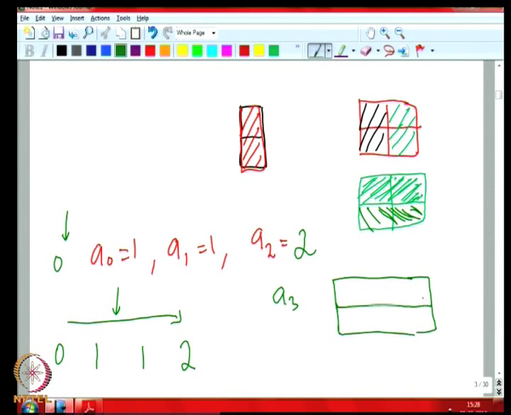So, drawing it again and again is a little difficult, but for instance, there are two ways of doing it. One is you start this way. Now, we know that this corresponds to a 2 by n domino board. We already have seen that it can be covered in two ways, right. Or we could have started with this kind of a domino, right. Then this automatically has to be like this, right. Now, it is just one way to do it. So, that is another one. So, this will be 3, right. So, A3 will be equal to 3.